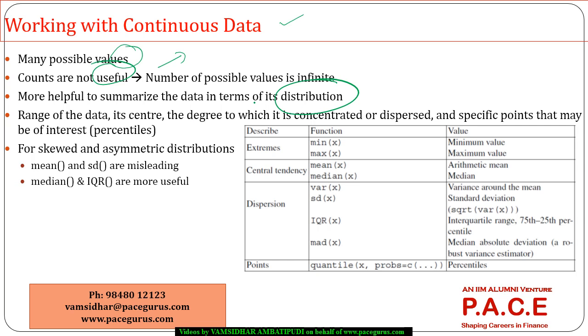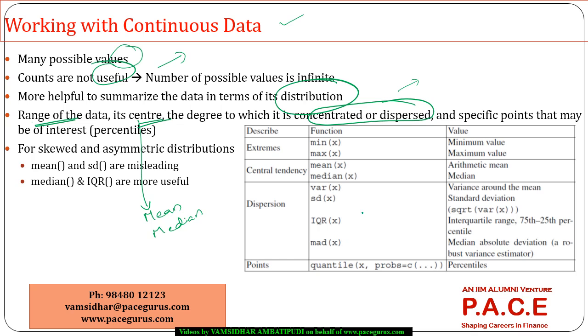This is where we talk about creating a summarization for this kind of data in the form of a distribution. When I say distribution, I need to find out the range of the data, which is maximum minus the minimum value, the center, with measures of central tendency in terms of mean, median, etc., and the degree to which it is concentrated or dispersed.